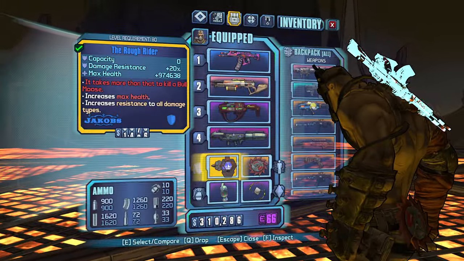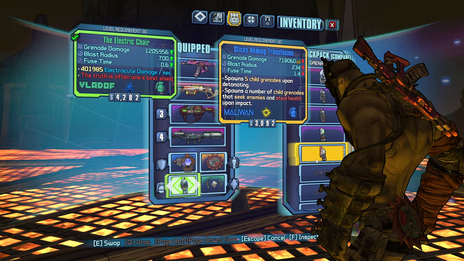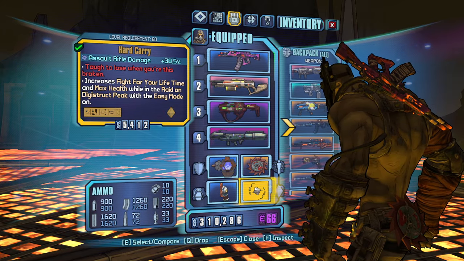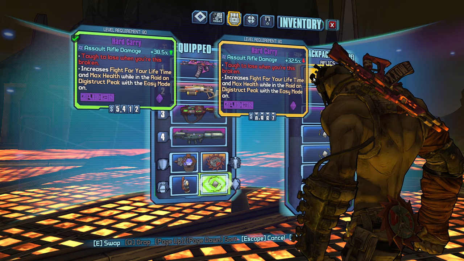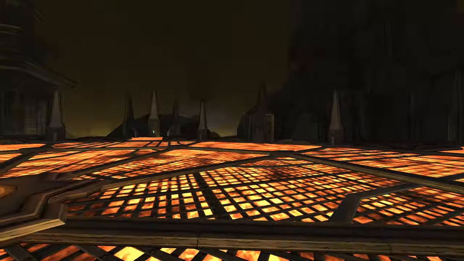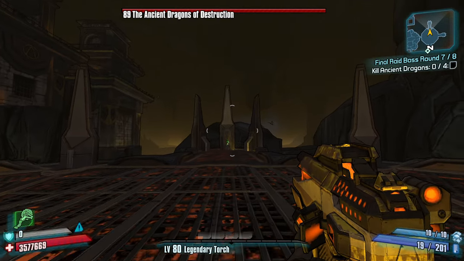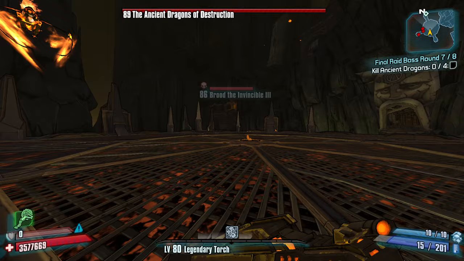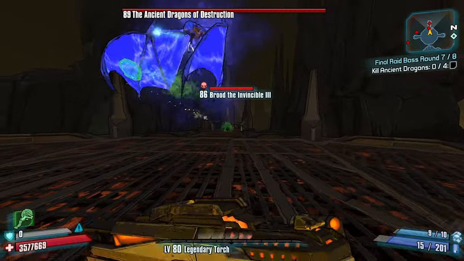So, let's make sure we're ready here. The electric chair we're going to swap out for a Sticky Homing Transfusion. And let's do... Okay. Let's do Interfacer. Okay, I hit him. Will he land first? That's the question. He does land first. So it doesn't need to be non-elemental. It can be whatever.